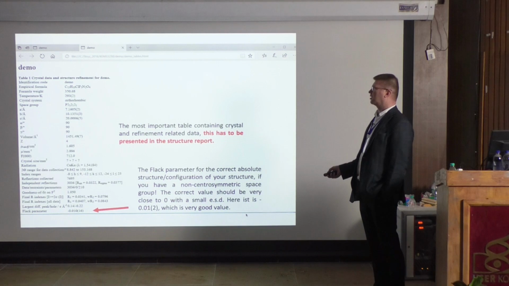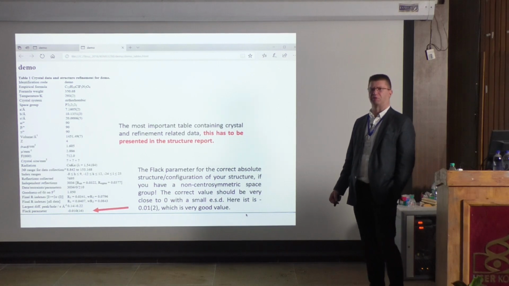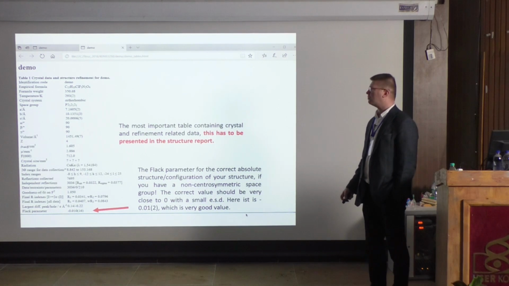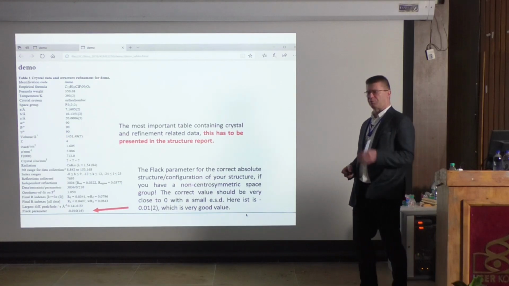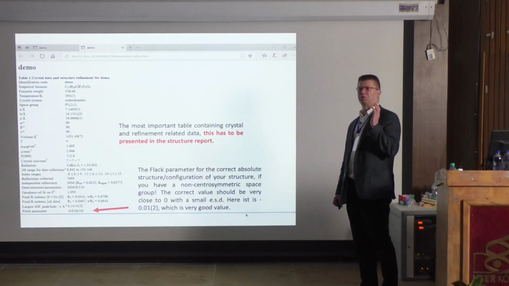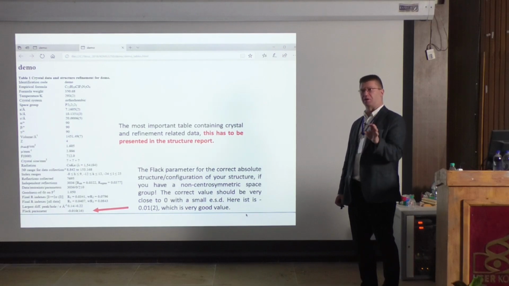You can easily open it with a web browser, and it looks like this. This is the most important table in that sense. It indicates crystal data and structure refinement for demo. For example, in previous years, this was always part of a publication.